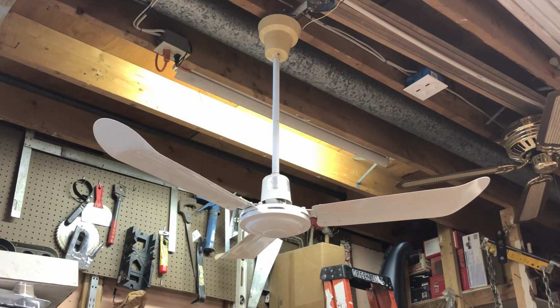They are the second tier in Banvil's lineup of industrial fans that they offered. They had the gold line, the silver line, the bronze line. They also had a specialty model called the orange line. I forget what specialty characteristic the orange line had that differed from the bronze, gold, and silver lines. But I think the orange line was a wet location rated fan, if I'm not mistaken.